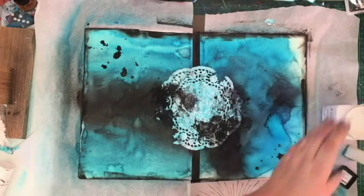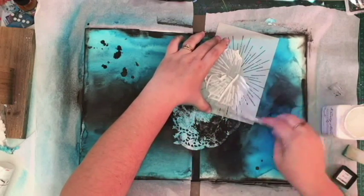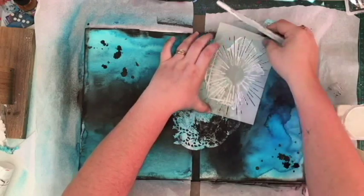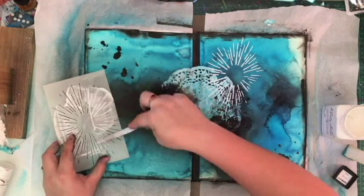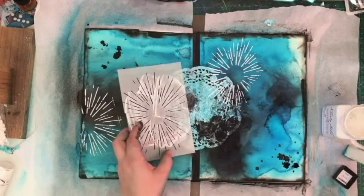Now I've grabbed the texture paste from what I think was the July mixed media kit. I'm pretty sure it was July. And I'm just using a stencil to apply another layer of texture and another image on top.